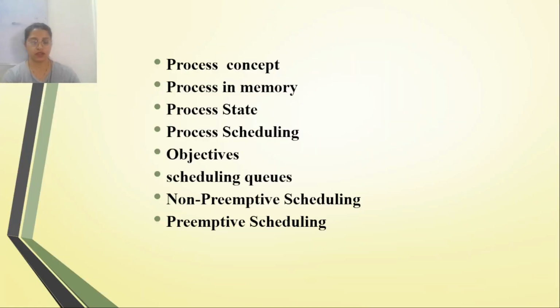I hope the concepts of today's lecture have been understood: what a process is, how it is represented in memory, what the various states of a process are, what process scheduling means, what the objectives of process scheduling are, what the scheduling queues are, what the types of process scheduling are, and what you understand by preemptive and non-preemptive.